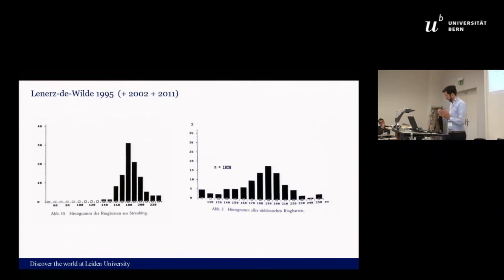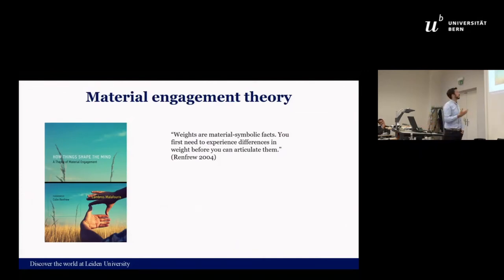We can ask several questions here. First, if they were aiming for a particular weight, as it seems here, then where did this weight standard come from? I doubt whether someone in the Early Bronze Age someday said, 'okay, we're going to do 200 grams, that's it.' This assumes a weight unit to be present of which the material is a representation. But some of you may know this work from material engagement theory, where there are actually archaeologists who think that it's the other way around. You first actually have the experience of differences in weight, so you first have the material and from there on you develop the concept. So that turns it around. That's a theoretical critique of this work that we will come back to.